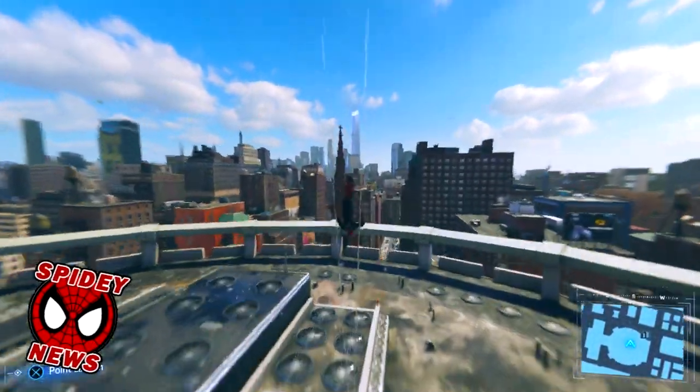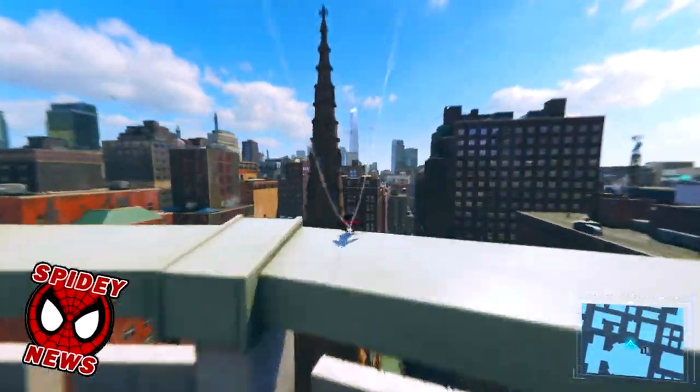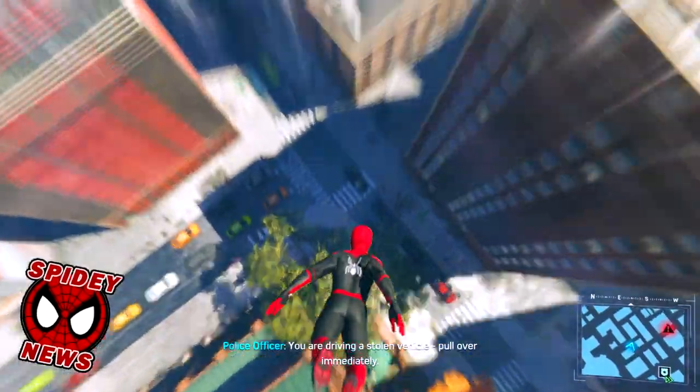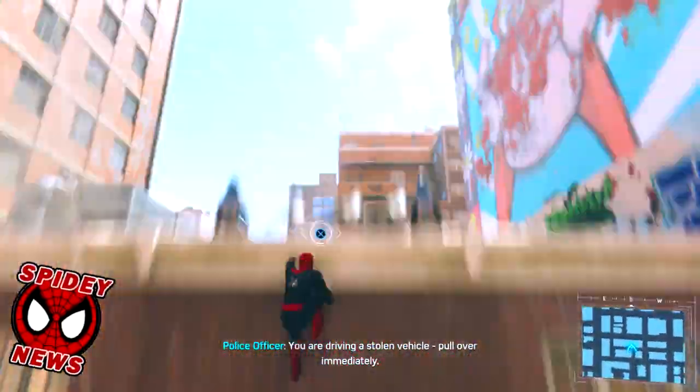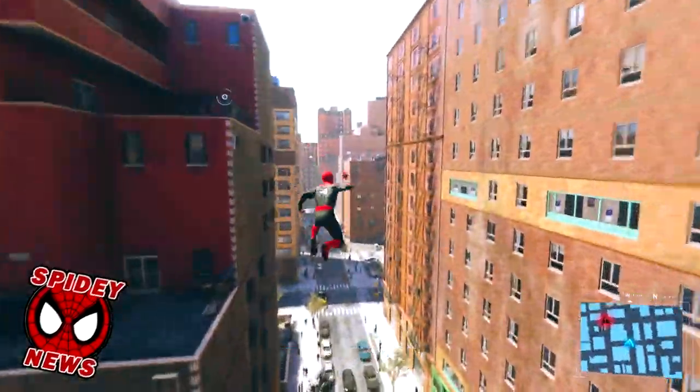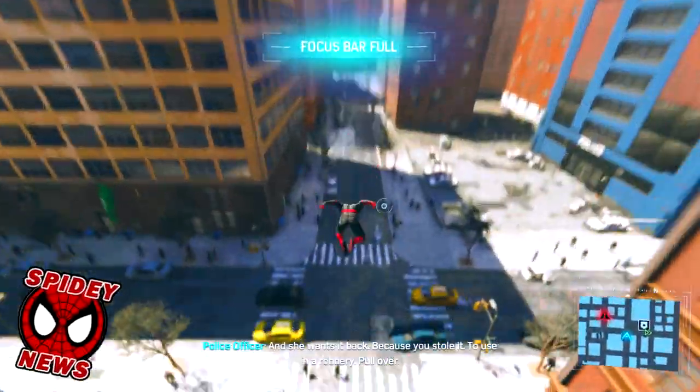However, there isn't. I don't know if this is because there's multiple light sources. I'm not the best on how shadowing works. However, there are no shadows in this image, neither from the railing nor from Spider-Man, which is one thing I think is interesting to know. If any one of you guys knows how shadowing works properly and I am completely wrong on this, let me know in the comments below.